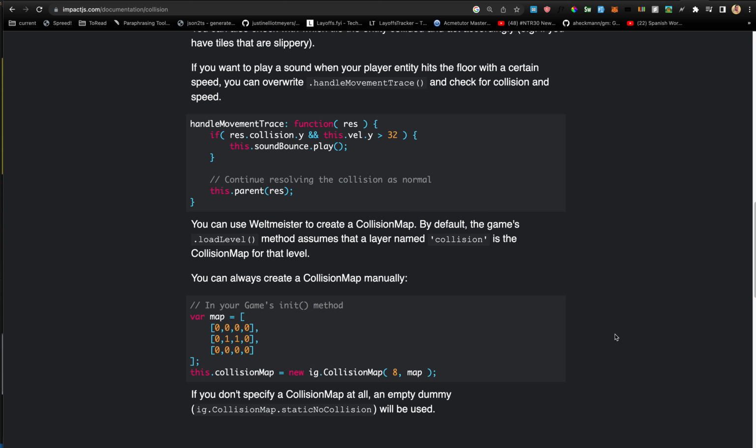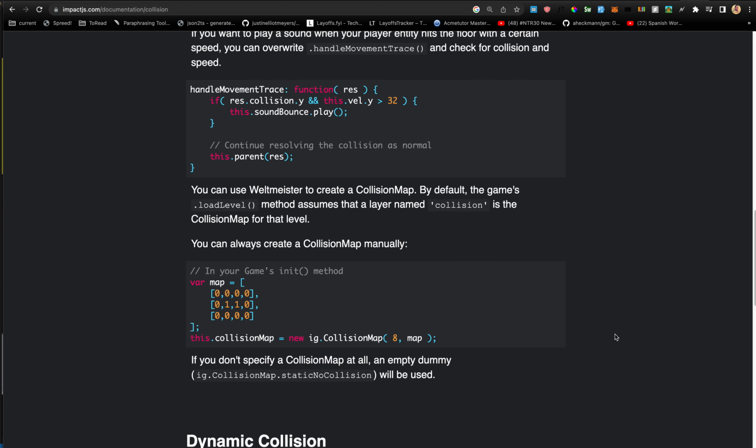And this.collisionMap is a new ig.CollisionMap of 8, map. So I'm assuming 8 is probably the tile size. Maybe I can find out what is in the ig.CollisionMap.